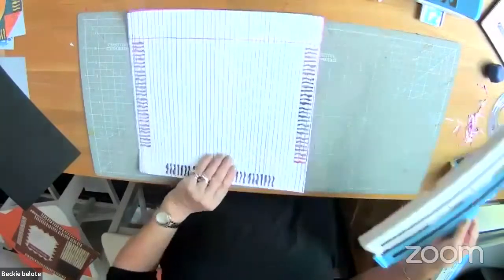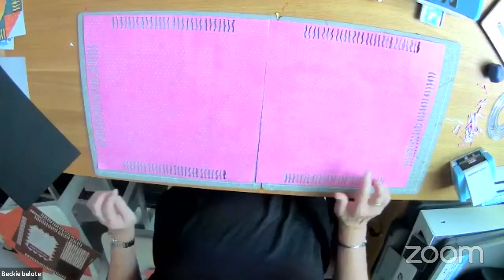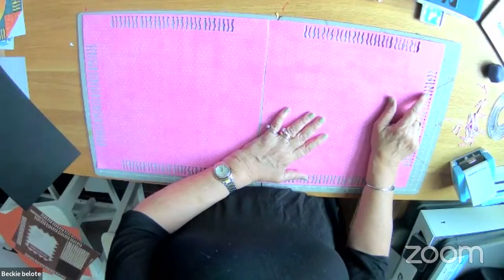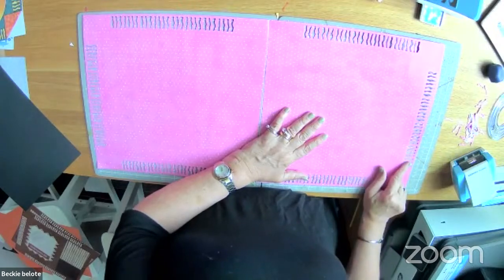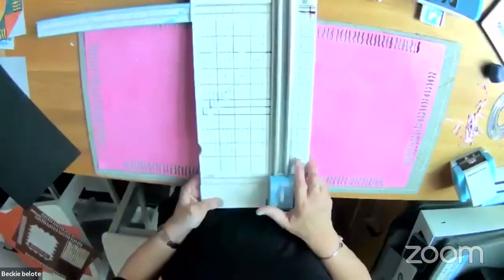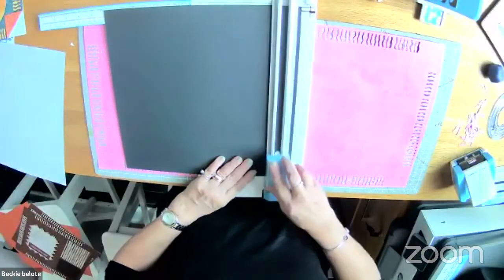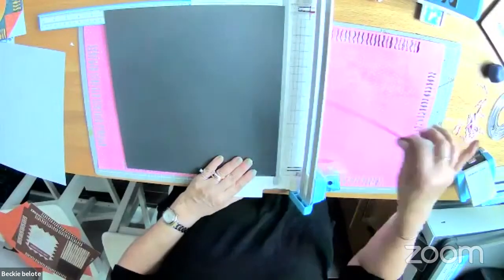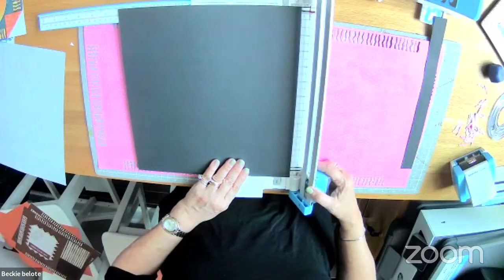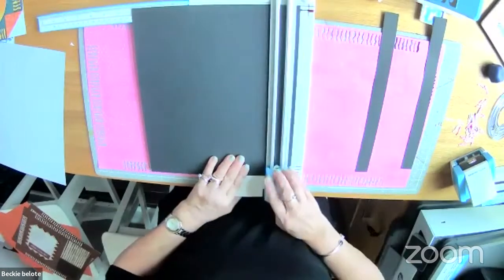So then what you have when you open it up is this look right here. All right. If you were going to build in your book, then whatever color the pages in your book are would show through. So white would show through really pretty right there. If you don't want white, if you wanted another color, you could either build on card stock or you can cut one inch strips to save some money. So I'm going to do one inch strips. I think I need three one inch strips to make this work.